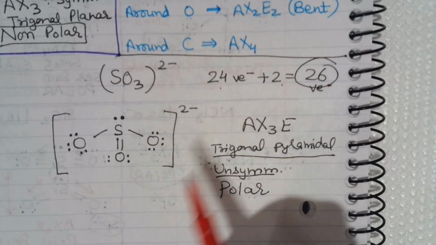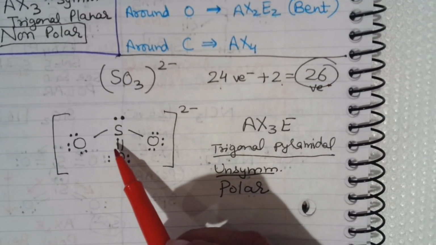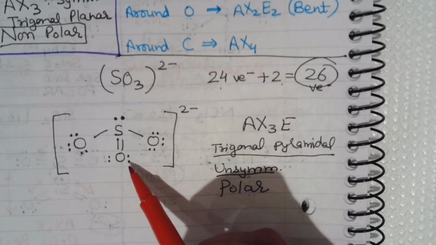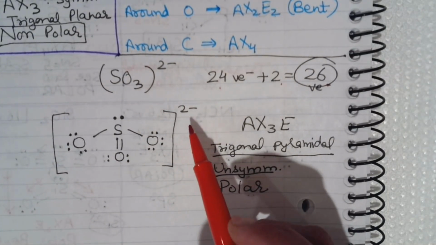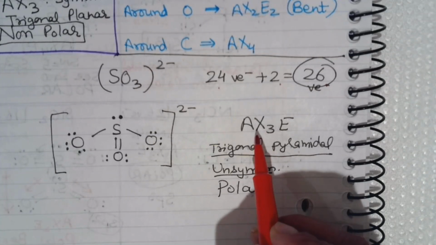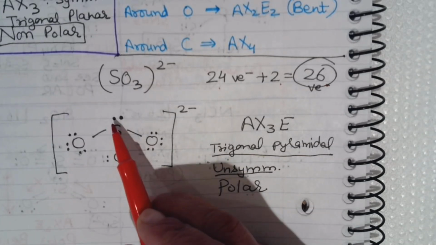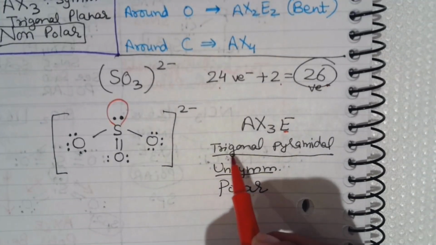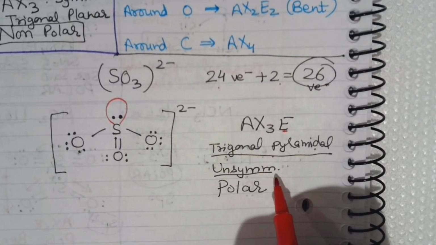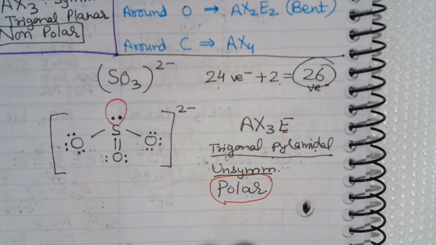This is something we did not cover in honors class, right? So for now, you can just memorize that there is a double bond between one of the oxygens in the SO3 2 negative molecule, that is the sulfite ion, right? The AXE formula would be AX3E because there are 3 bond pairs and 1 lone pair on the central atom, right? So 1E. The shape would be trigonal pyramidal. This is an unsymmetrical structure, and hence the molecule is polar. Okay, so this is a polar molecule.